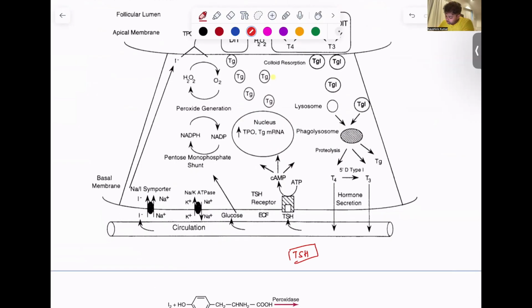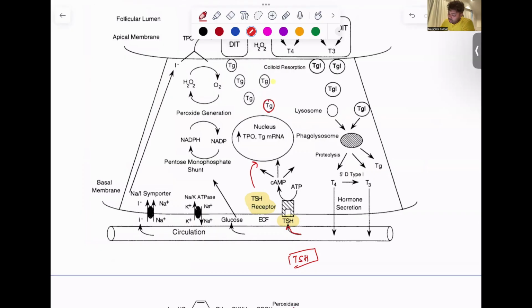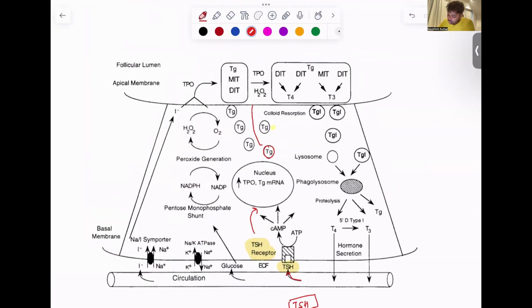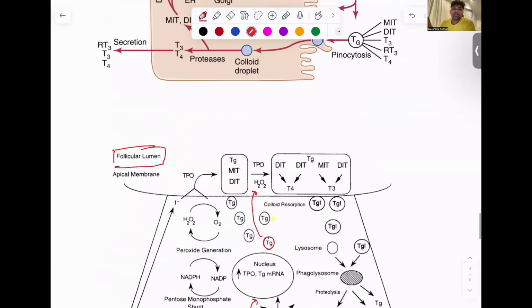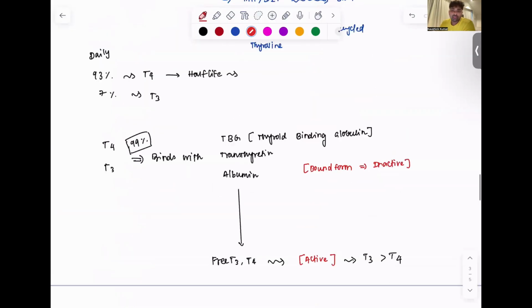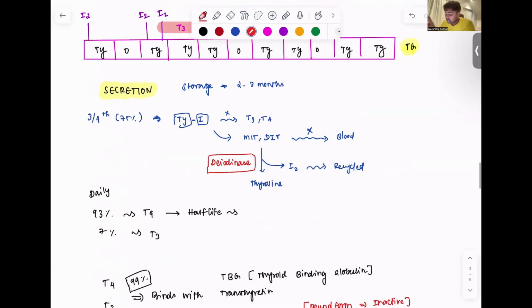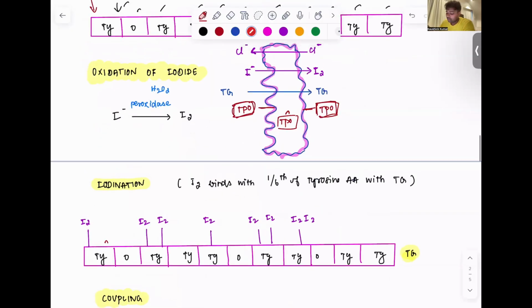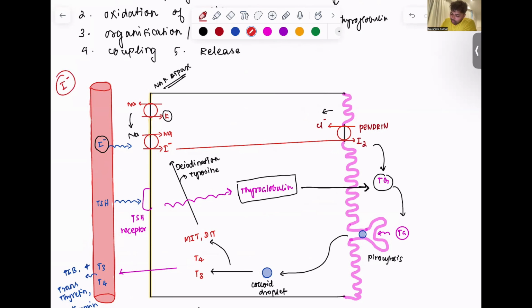In this image, you can see from the circulation, TSH is acting on the TSH receptor. And so many steps happen after this. I'm not going to talk about that. Ultimately, through DNA transcription and translation, thyroglobulin gets produced. The thyroglobulin, which gets produced inside the follicular epithelium, gets across the apical membrane to enter into the follicular lumen. So the next important raw material that we need is iodine. But unlike thyroglobulin, which was produced by the follicular epithelium, we get iodine from our daily diet.